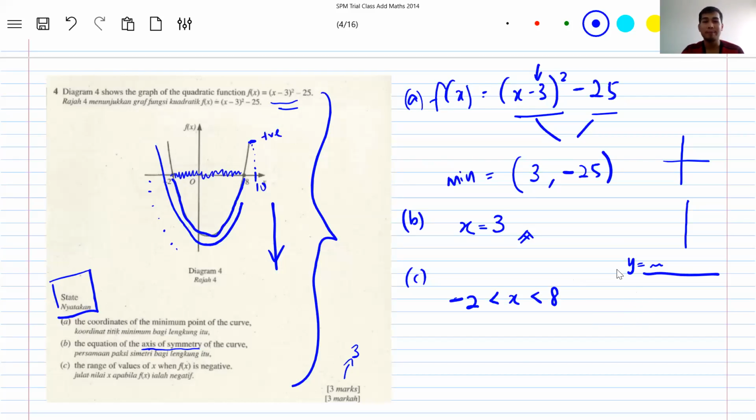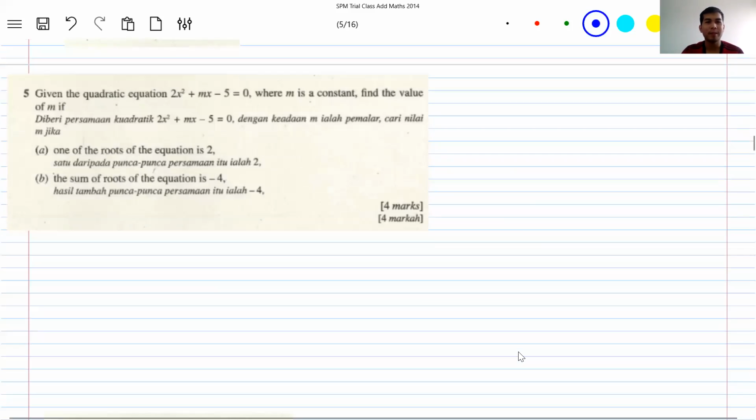Okay, so I'll move on then to question number 5. Question number 5 is another quadratic question. Very interesting. That's why quadratic equations are very important in this case. Quadratics and function forms are the basis of every other question, even if you go to log or locus topics. Even in trigonometry, sometimes there are quadratic equations as well. It's just basic, you have to know it. As you can see, it always repeats in every SPM paper, so you might want to focus on these areas a lot, where you can bank on the marks.